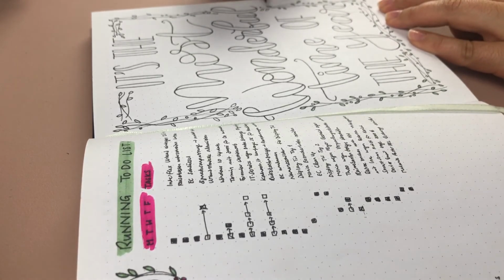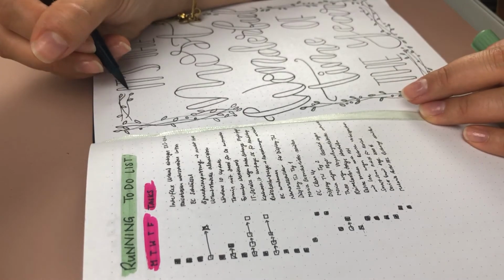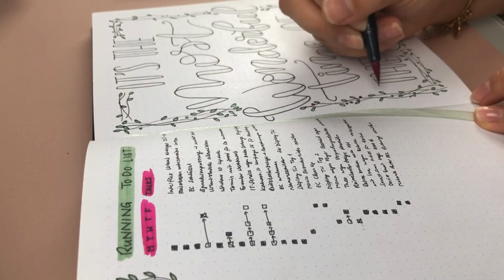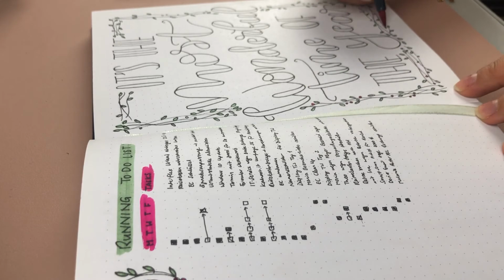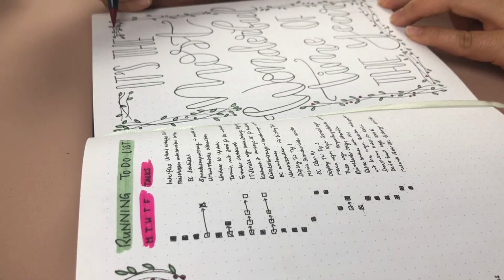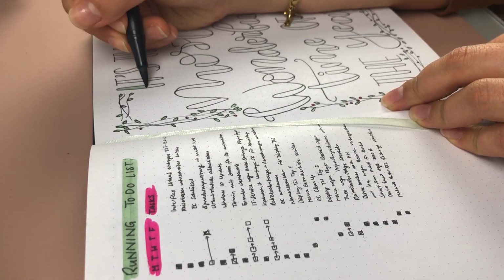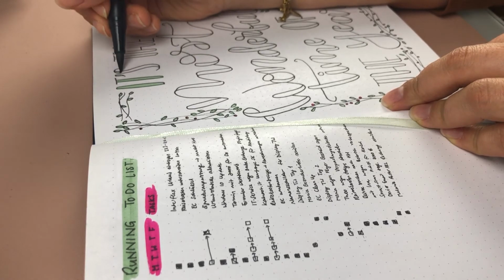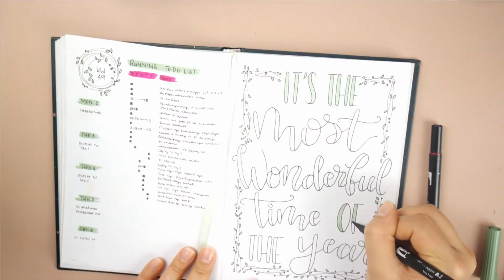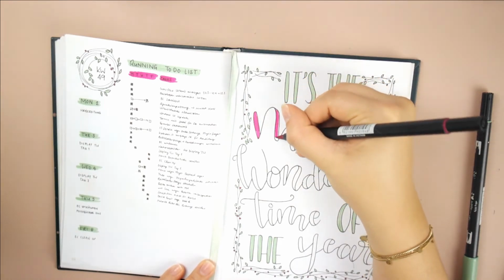Now I'm coloring in those branches and leaves and berries. And then I'm taking the same two colors, green and this magenta pink, to fill out the words of the lettering. You can also fill them out in black or any color you like. I thought it would be fitting to the monthly theme to keep colors alike.